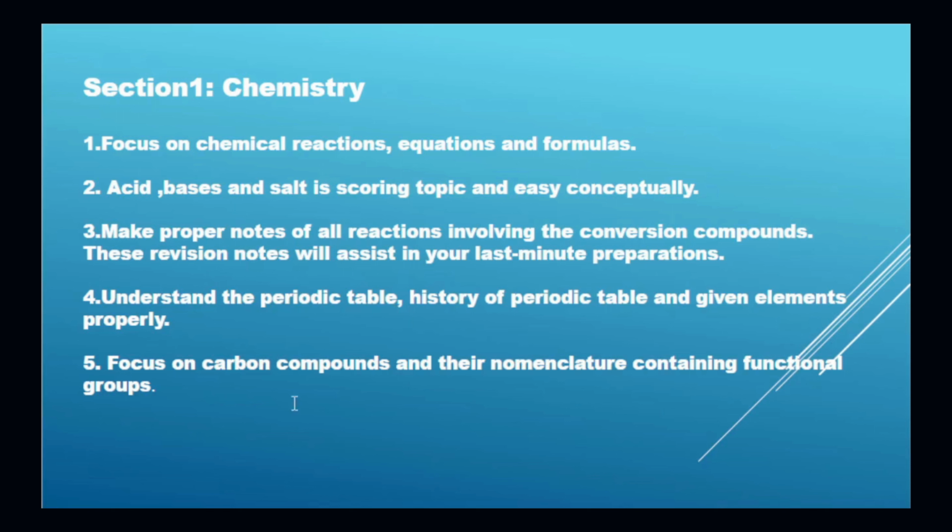Next is focus on carbon compounds and their nomenclature containing functional groups. In carbon compounds you have to remember the nomenclature, the homologous series that is present, and the functional groups. If you keep all those things in mind, again you can get good marks, because questions will evolve around these topics only from the chapter. Okay, so this was about chemistry.